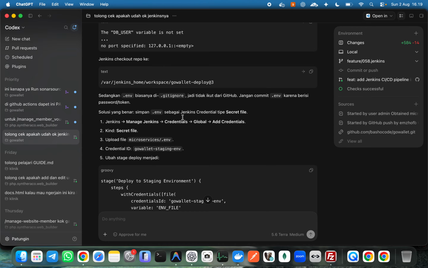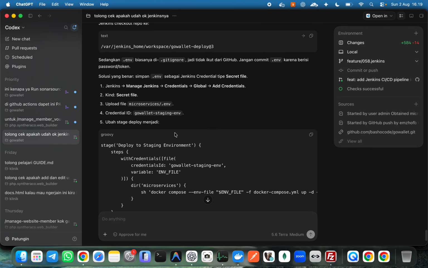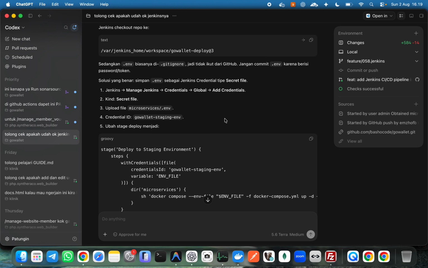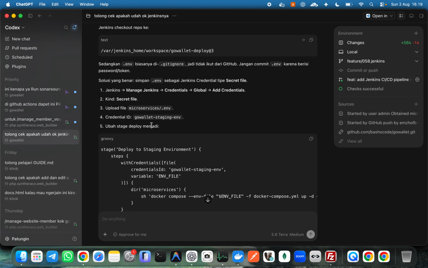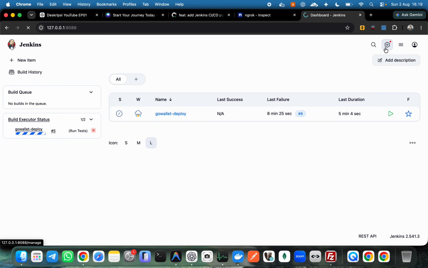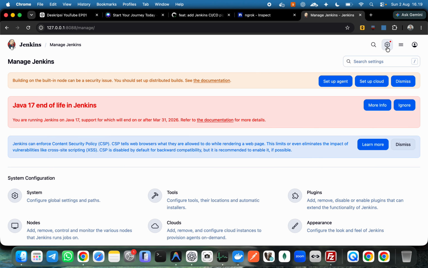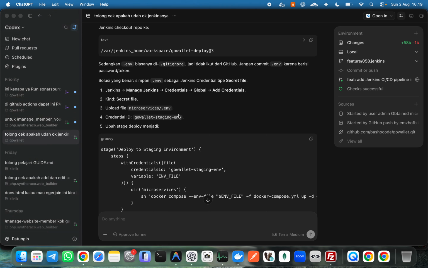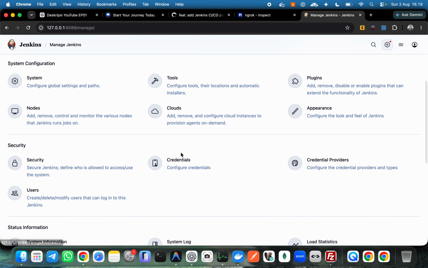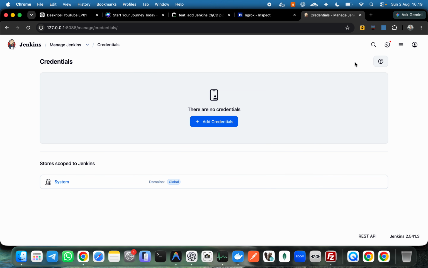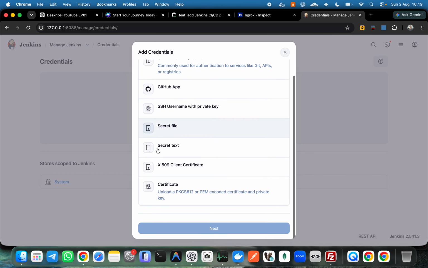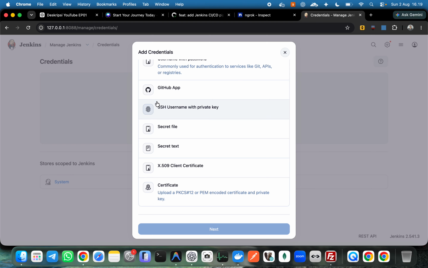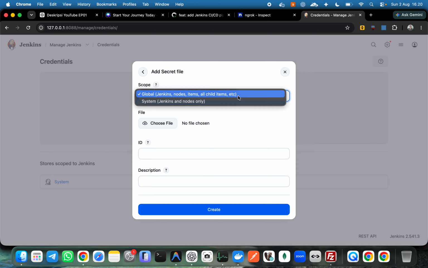Yeah, an error here because the variable is not set. So how to retry again? Here I try to go to Manage Jenkins and then Credentials, global credential, add secret file. Okay, let me see first, Manage Jenkins here and go to Credentials.